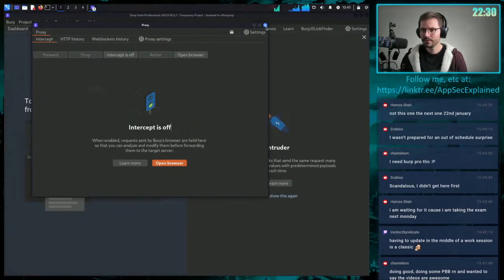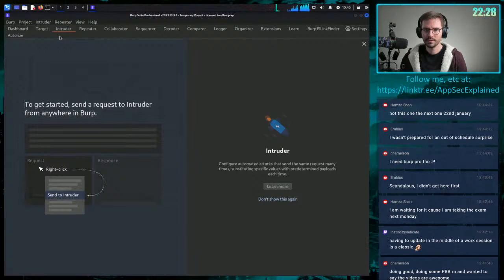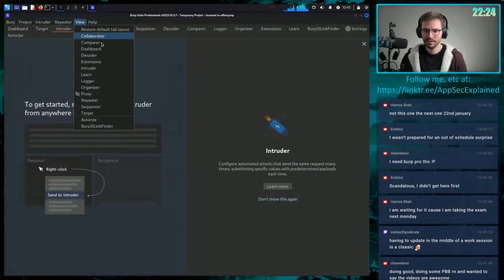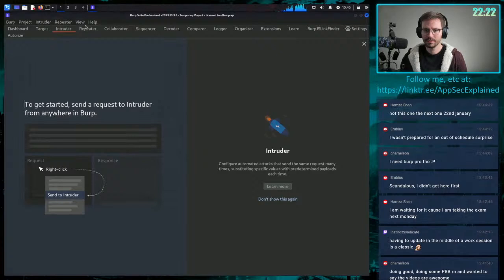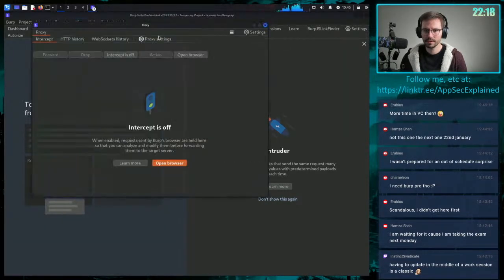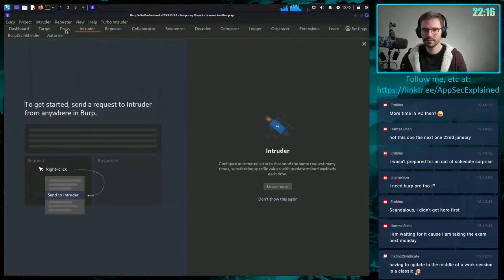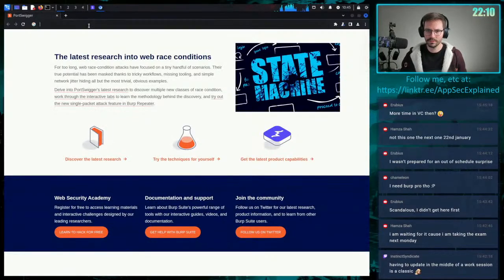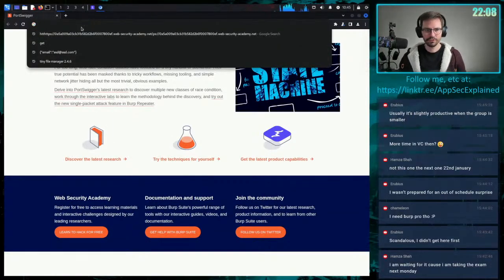And oops. Oh no, did I just undock view? Intruder, Repeater. I just undocked. There we go. If we come in here, redock this. There we go. All right, let's try this again because I think this version is the 2023 up to date Burp Suite. So let's try the limit overrun once again.